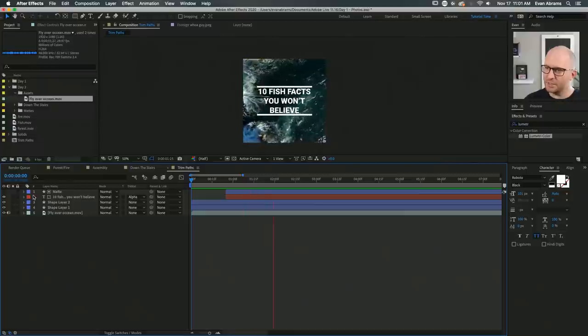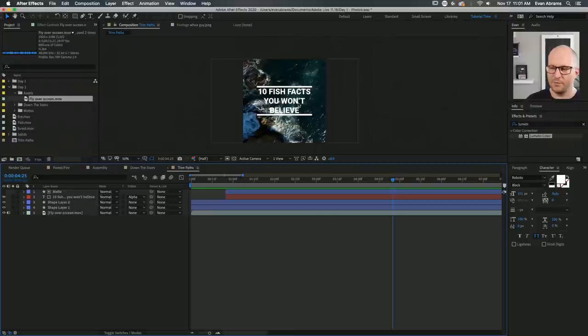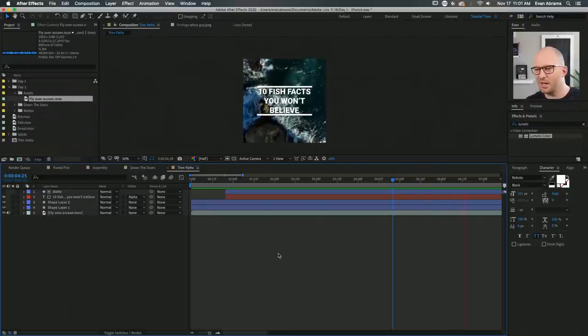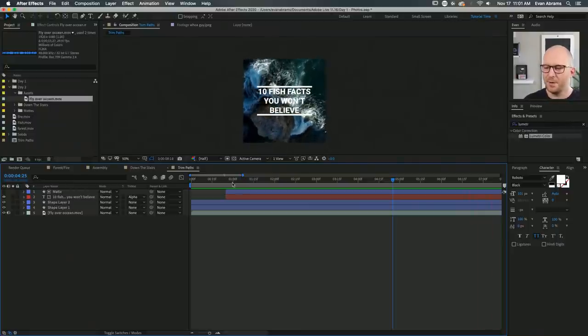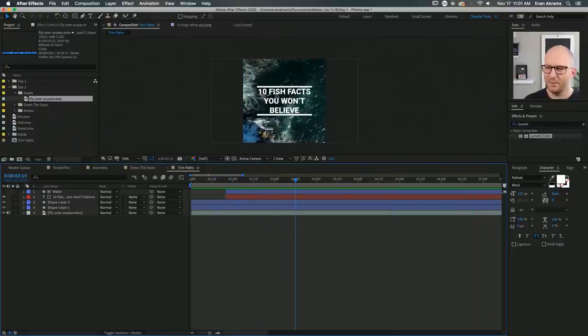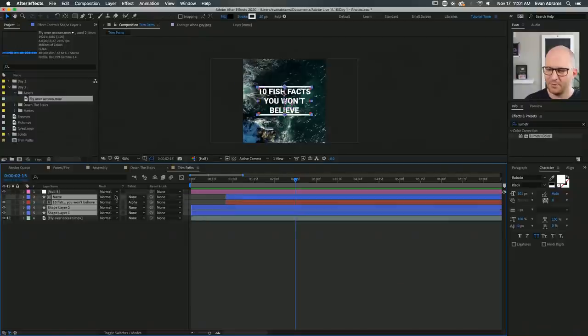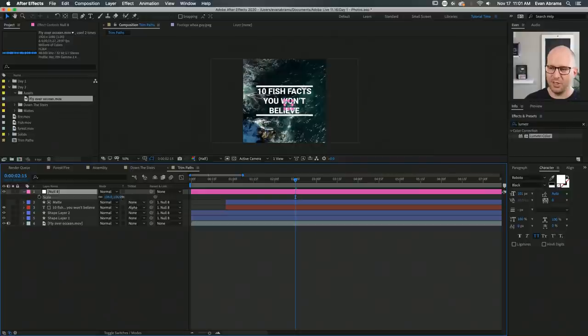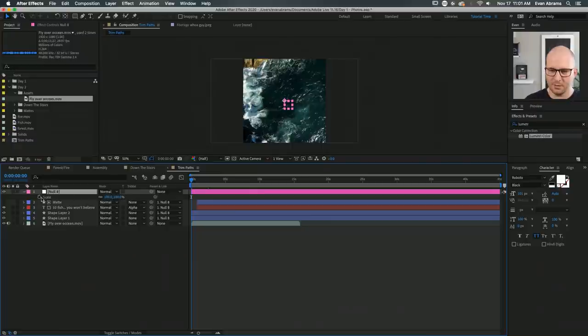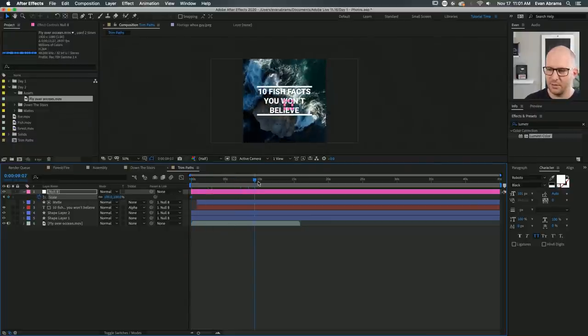However, something I'll say is that when you have movement in the background, you want to also have movement of some kind. Feeling too static can be okay, it's fine. But really what I want to do is add a little bit of motion to this text, or this title. So I'm going to go new null object. I'm going to parent everything to that null object so that as the null object changes, everything else changes with it. And then over time, I'm going to just scale this up in a linear way.